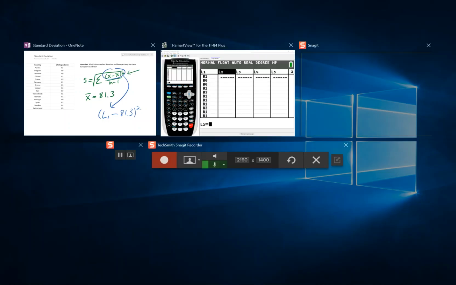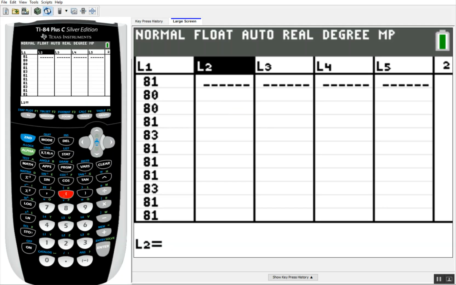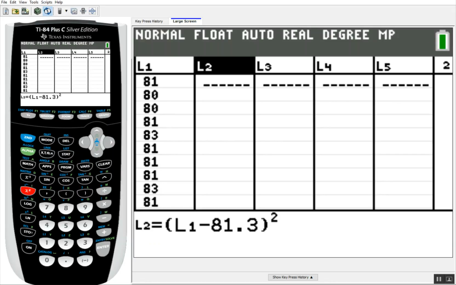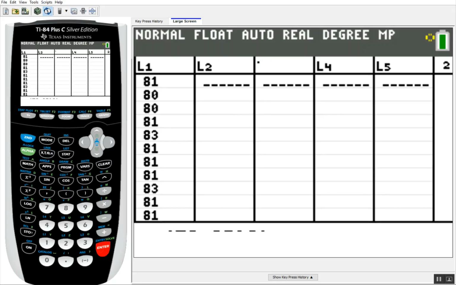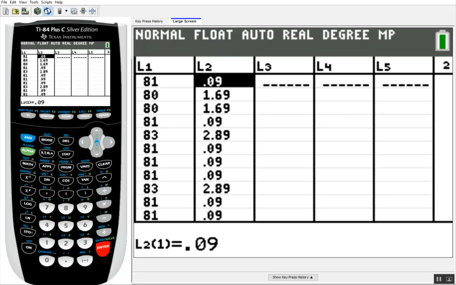So how do you enter that into the calculator? Well, you use the left parenthesis, and everything's in list 1, so we'll hit second 1 and put L1 in, then we'll minus 81.3, close the parentheses, and then over here to the up left of 7 is the square button, and that'll automatically put a square in. And then if you hit enter, it goes through everything in L1 and calculates the formula that we entered for L2, and now these are all the deviations squared.